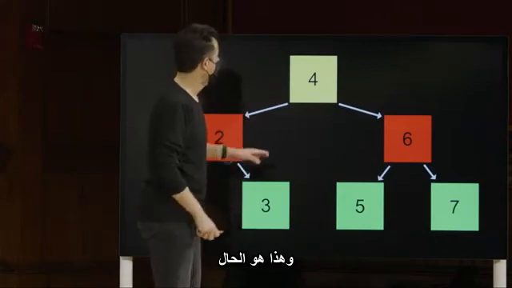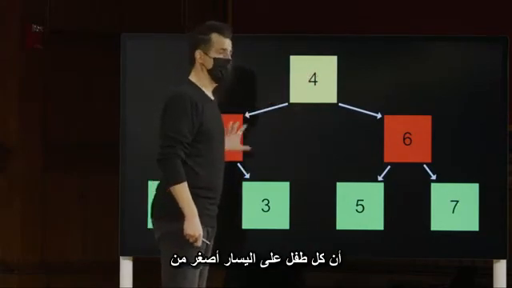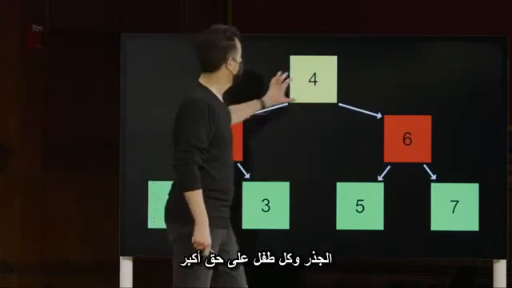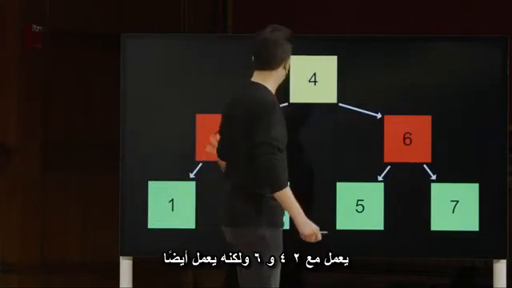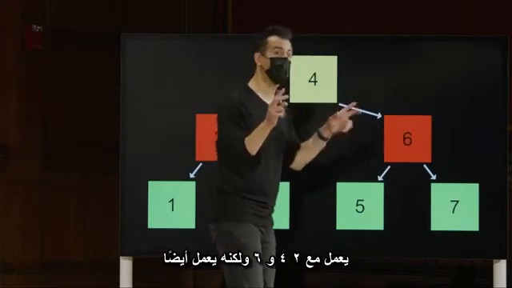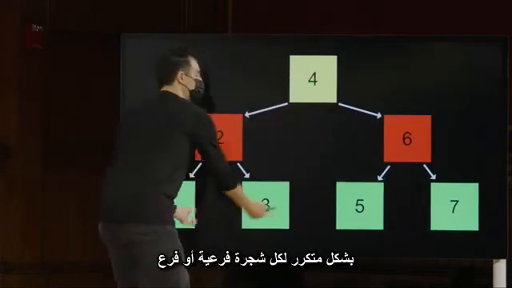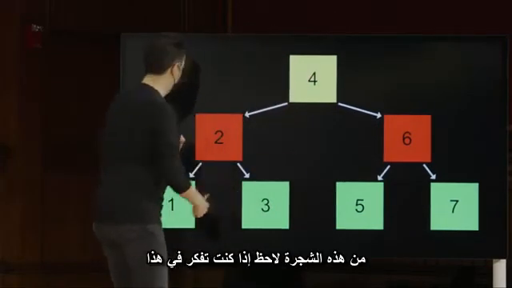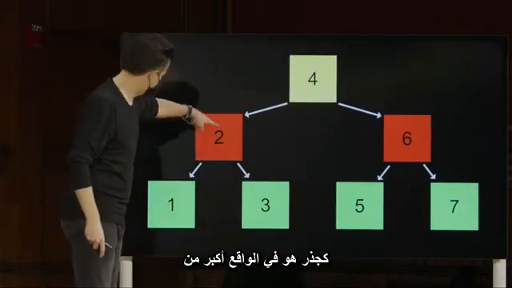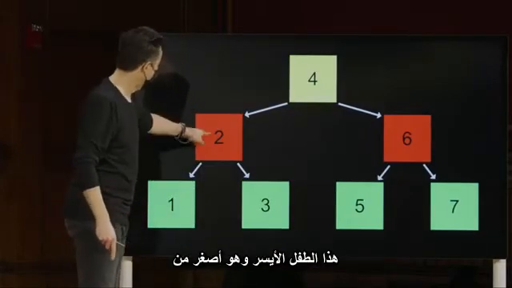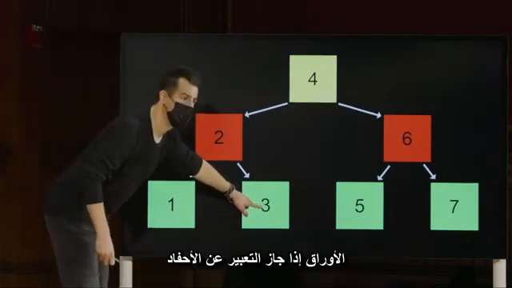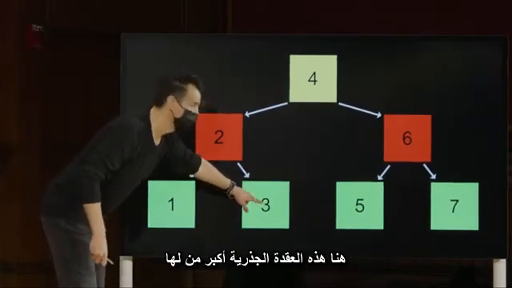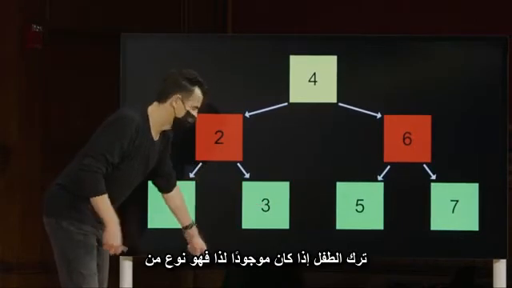And it's the case that every left child is smaller than the root, and every right child is larger than the root. That definition certainly works for 2, 4, and 6. But it also works recursively for every subtree or branch of this tree. Notice, if you think of this as the root, it is indeed bigger than this left child, and it's smaller than this right child. And if you look even at the leaves, so to speak, the grandchildren here, this root node is bigger than its left child, if it existed.